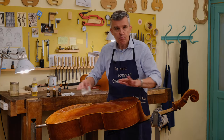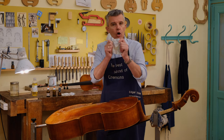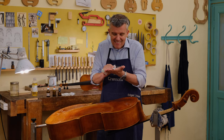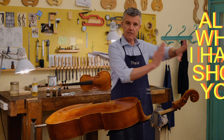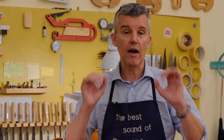Once we finish polishing, and that's the job of the violin maker, we won't use a cotton rag anymore. We use a cotton rag to polish because the cotton is slightly abrasive. For you, musician, not good. All what I have showed you, put it aside. Instead of a cotton fabric, we take a microfiber cloth.